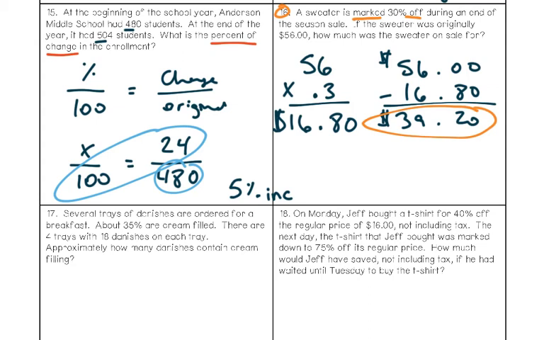If you didn't like that method, you could also set up a percent proportion. On the answer key, it says 70 out of 100 equals X out of 56. That's because they've jumped one step ahead and said if it's marked 30% off, that's the discount. The sale price will be 70% because 70 and 30 make 100. If that makes sense to you, do it like that. You could also set up and solve for your discount like this, and you would cross multiply to get that, and then you still have to do that second step of subtracting it off. Do whatever works for you. Whichever one of those ways works for you, keep that in mind and do that.